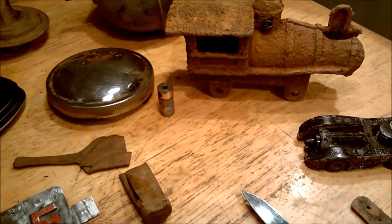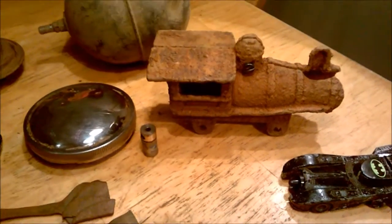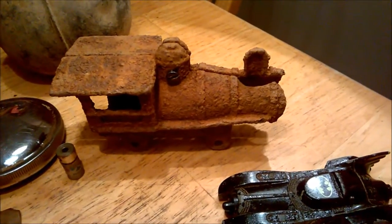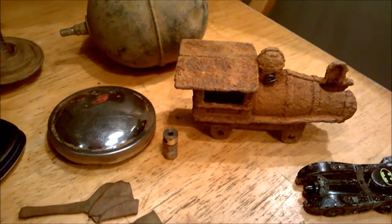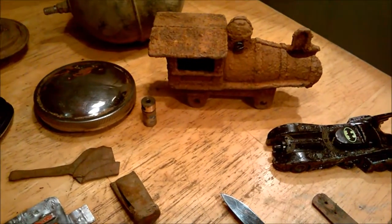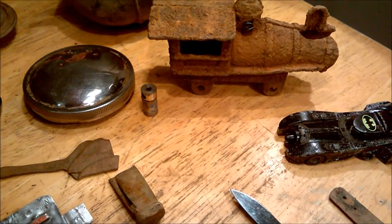The hole was still beeping so I figured let's see what else is in there, thinking it was probably just a nail — and I pulled out half of that train. I was glad to find the other half in there too. I may have to go dig that hole back up to find the front end. I would have never found that with my AT Pro — I would have skipped right over it as big iron.